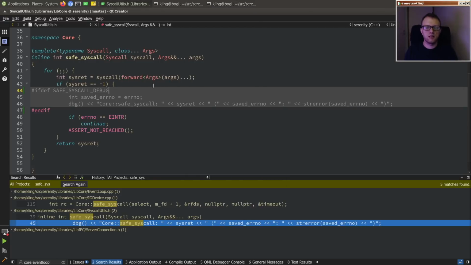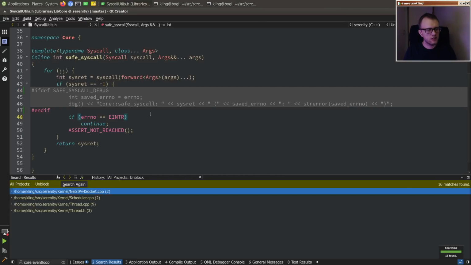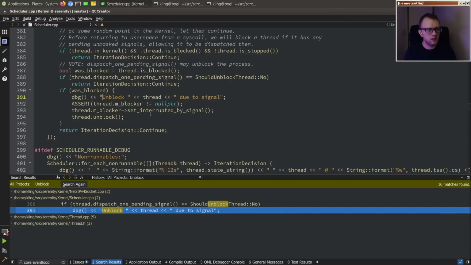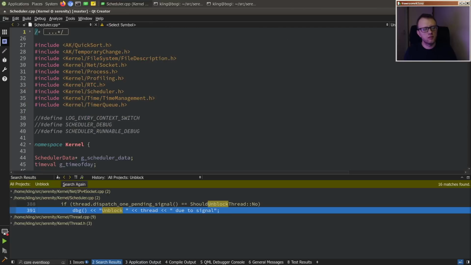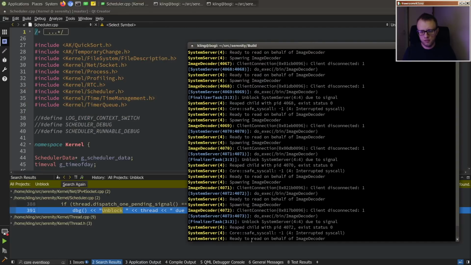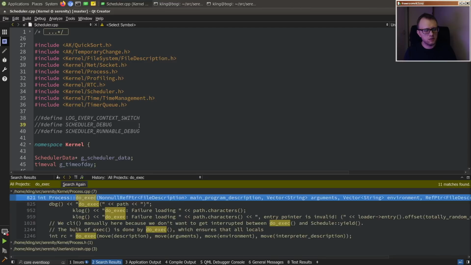Do exec. Unblock due to signal, right? So this information is not, it's debug information. Scheduler debug. Do exec. These things are all debug info.